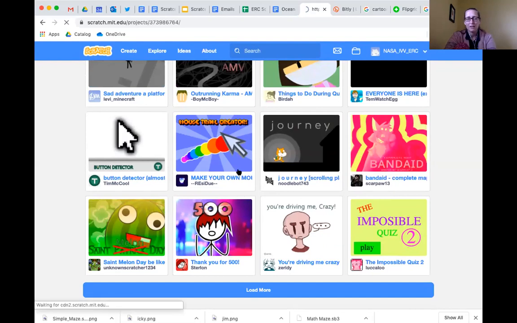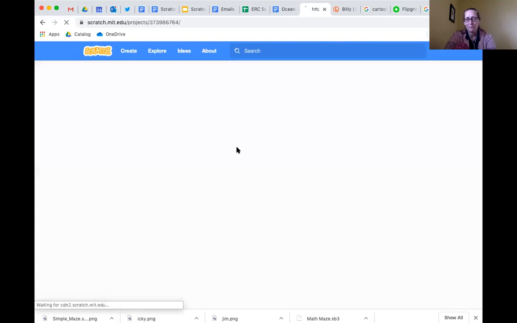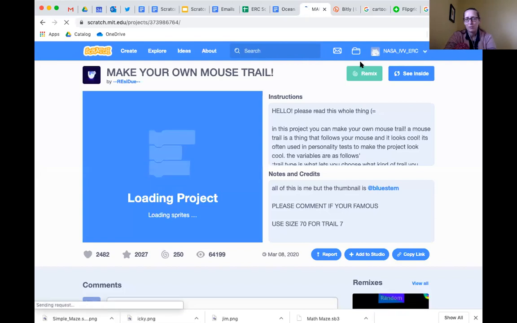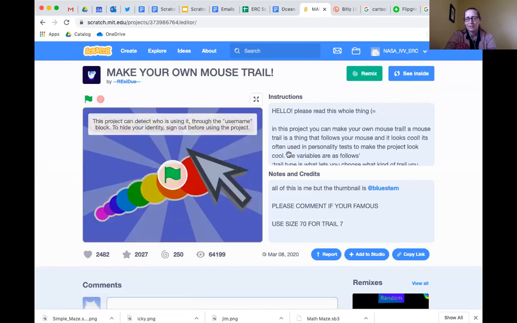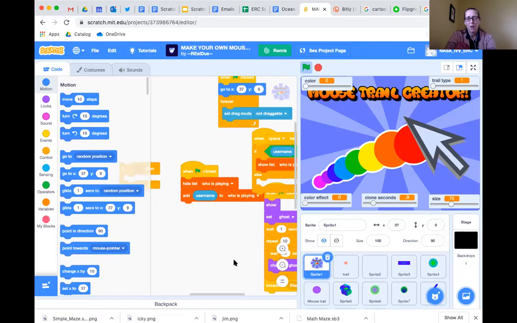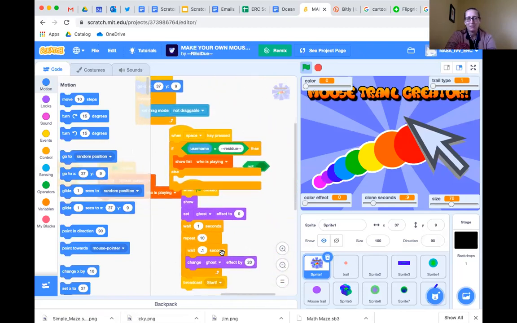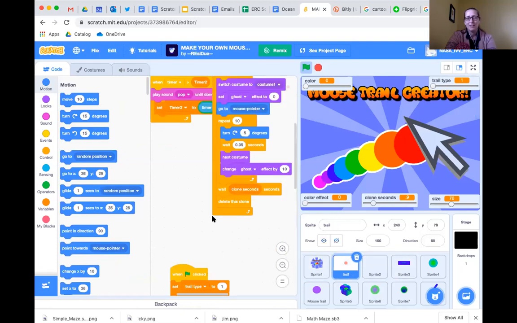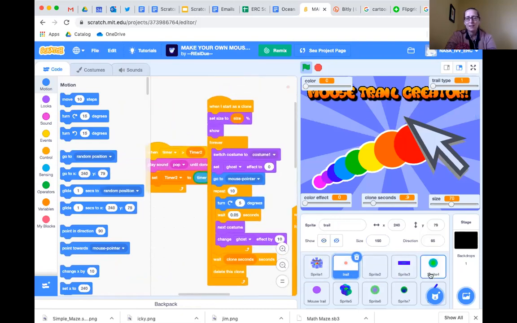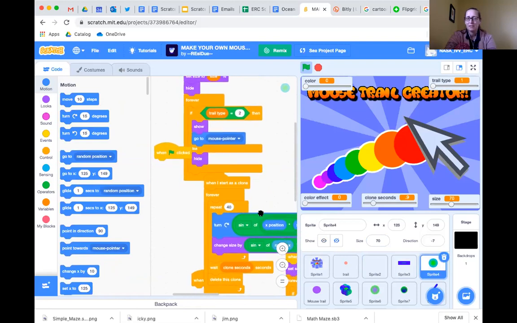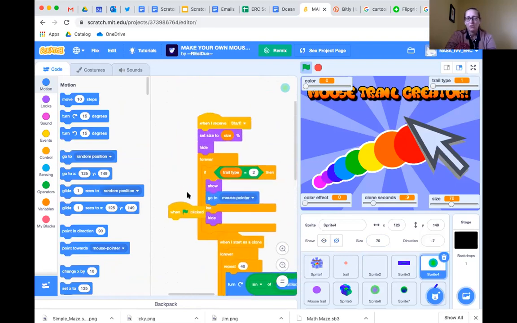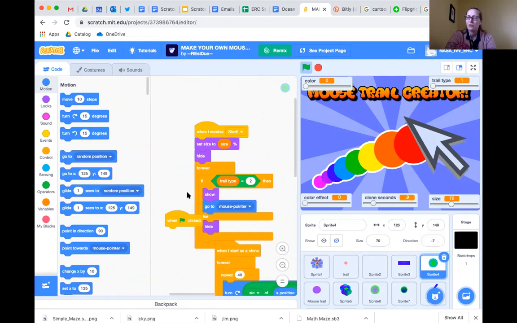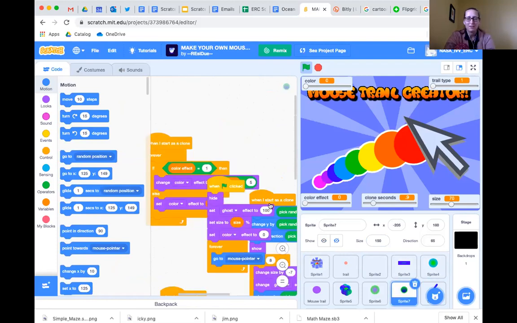But on any of these, if I click on them, I can see this remix button up here, and I can click See Inside to look at their code. So most of the time when I click See Inside, I'm like, oh gosh, this is wildly more complicated than I thought it was. This seemed like such a simple thing, and now there's all this, and that's just the first sprite, right? So it's an interesting feature, See Inside, but you also want to make sure that you're not overwhelming your students with things at first.